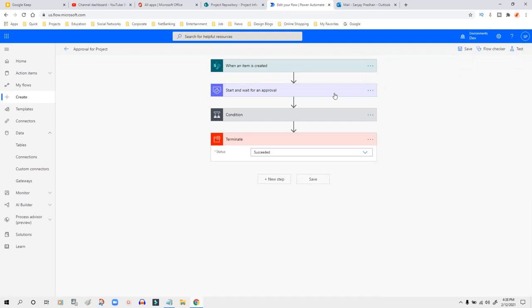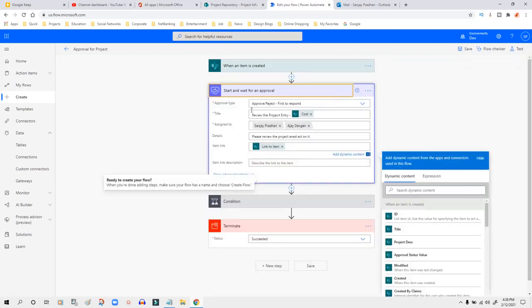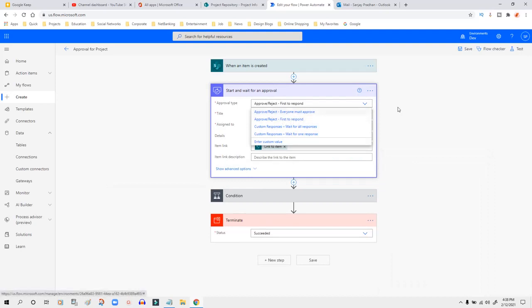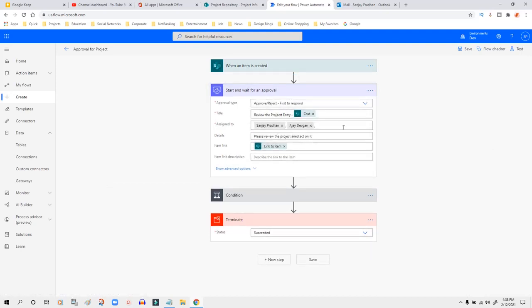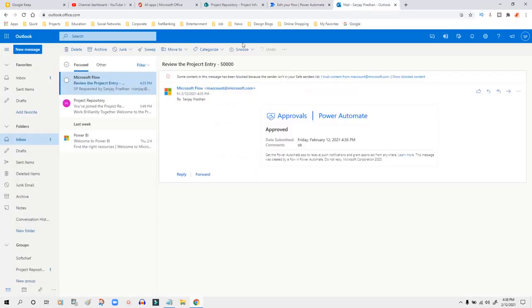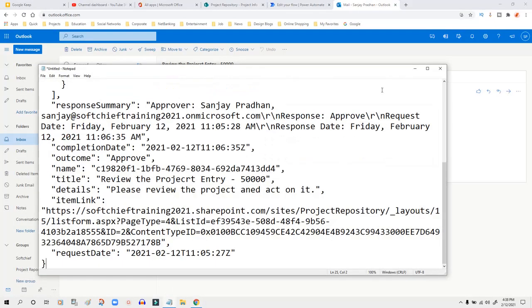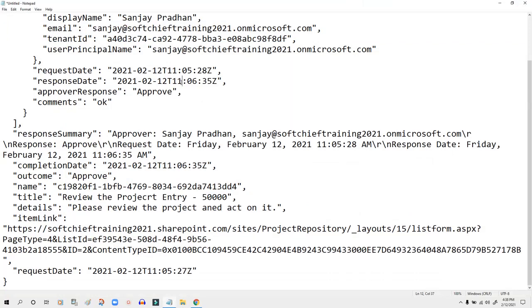The condition we have taken is first to respond. First to respond means although there are multiple approvers, when any one approver takes action, then your flow will complete, right? Now if you go to the JSON code also, you will find one response.